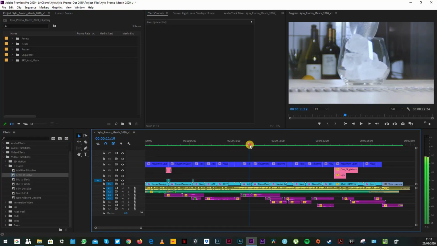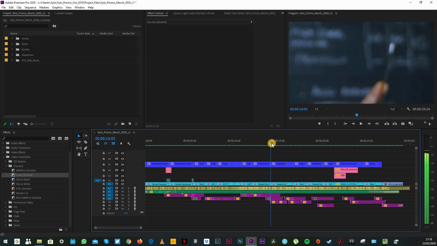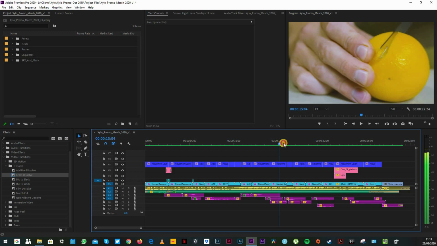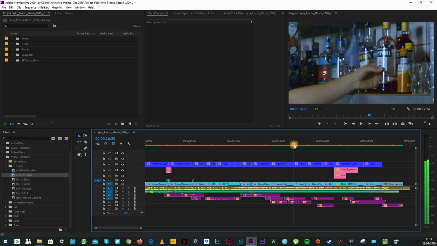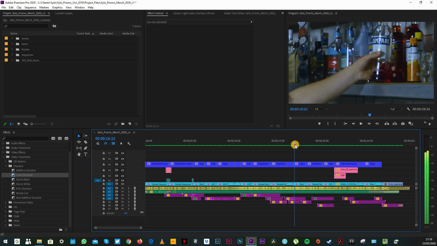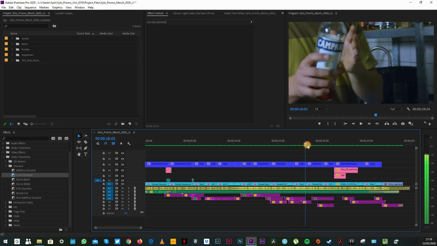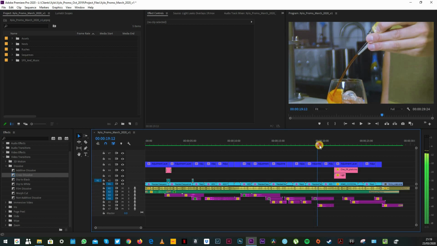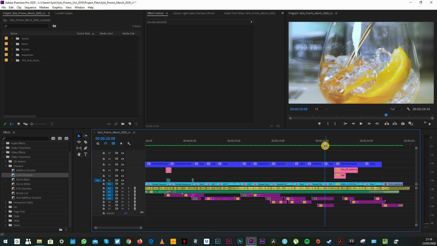And then we go into a slightly faster sequence where you've got the orange rolling across the bar, which speed ramps into the knife coming down, cutting the lemon, and then the glass going across. All of these pre-planned transitions, which speed ramps into the bottle coming off the shelf, which speed ramps into the drink being poured. And because all of that was so fast, I then slow it down again with a shot of the drink going into the glass. All of this sequence here, speed ramps, in-camera transitions, accentuated with the sound effects.